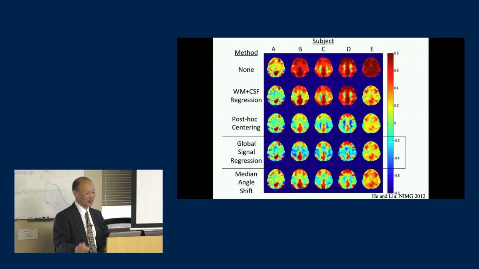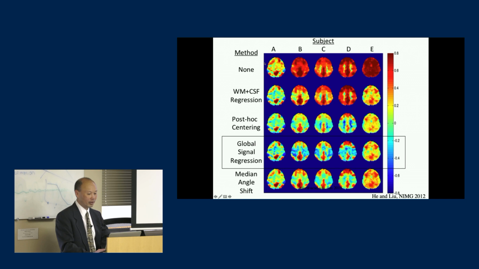He's still doing fMRI, but just not global signal. So here's the main reason why you want to do the global signal, which is these are resting state correlation maps from 5 different subjects. If you look at the top row, you can see you have something interesting for subject A, but B, C, D, and E, if this is your data, you're not going to publish your paper, right? There's just nothing that's too interesting there.